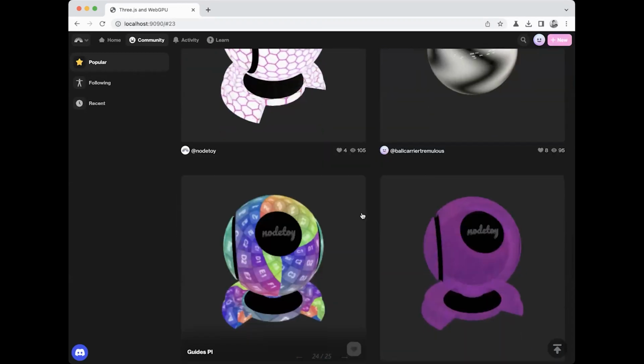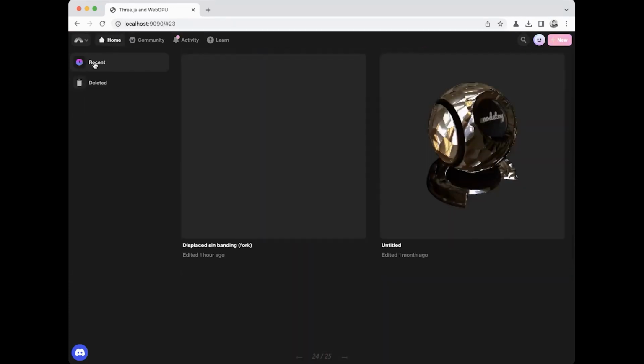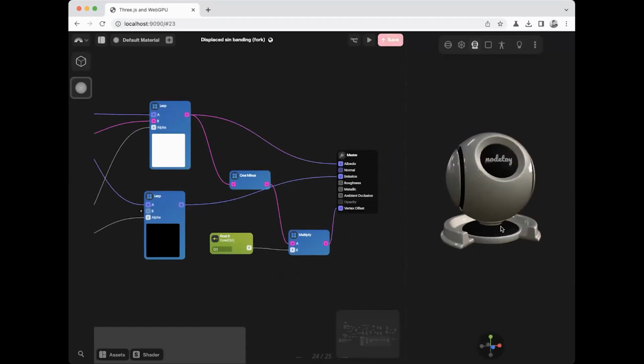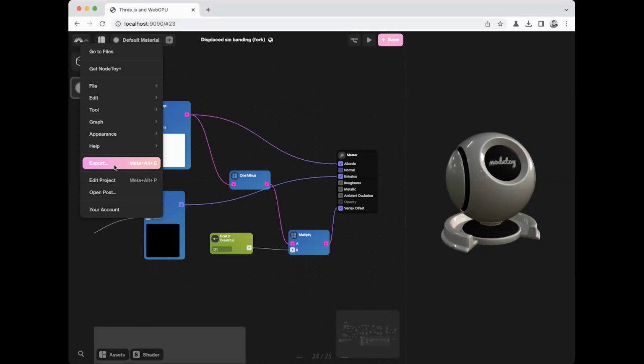You can fork them. One example I had was this one. It's the same thing, you do it from a website, and this is how the material actually looks. And the good thing is that from here, you can export that material.